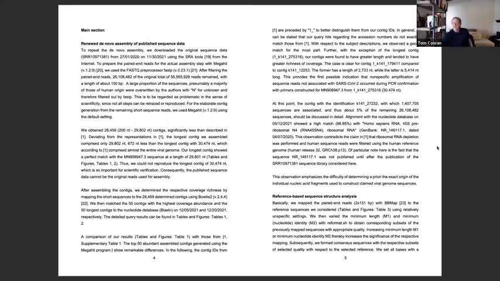So let's get back into this. He says, "Alignment with the nucleotide database on this date showed a high match with Homo sapiens RNA and with ribosomal and pre-ribosomal DNA. This observation contradicts the claim in the paper that ribosomal RNA depletion was performed and human sequence reads were filtered using the human reference genome."